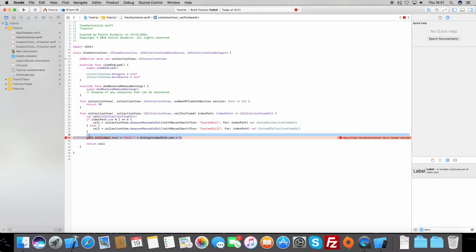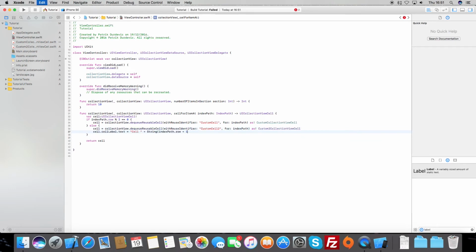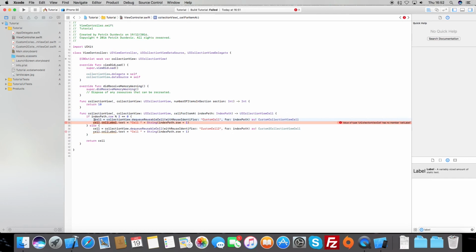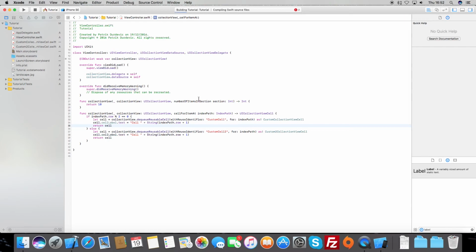I think that there is an error. So we need to do it inside the if, because it doesn't know which one is going to be true, so it doesn't actually know whether the cell that we choose is going to have the cell label property. And that's the problem. Yeah, we need to create the whole thing inside. And let's just add the return call inside also. Okay, let's run it now and see what happens.